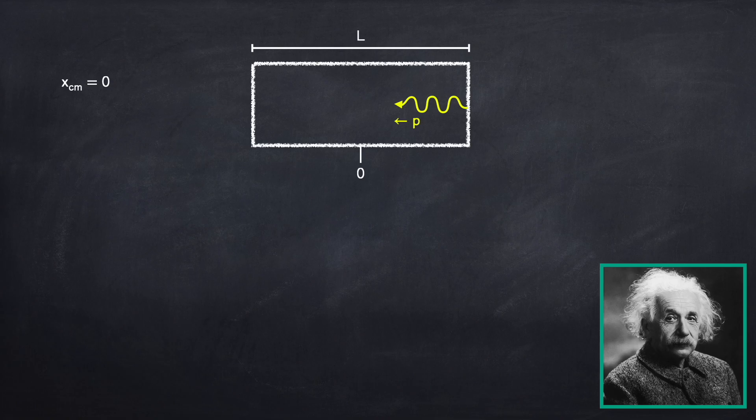Well, since photons carry momentum P, we now have a momentum carried by the photon going to the left. But there are no external forces here, so momentum has to be conserved, and since the box was initially at rest, the box will now have to move to the right, carrying the same amount of momentum, so that the net momentum is still zero.